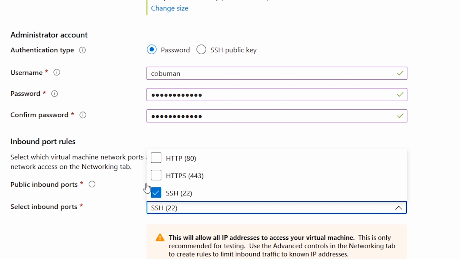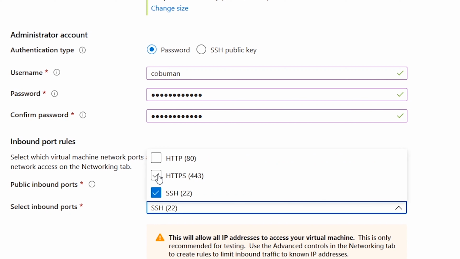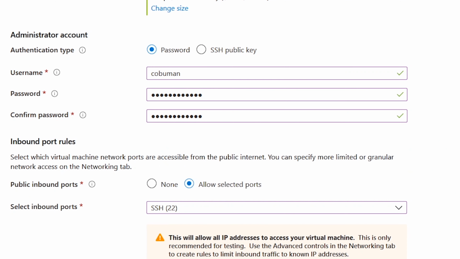So here we can change the settings for the inbound ports. By the way, if you are going to run a web server here, you can select to have it open for those as well. This will allow all IP addresses to access your virtual machine. Now, if you're going to use this type of setup, you don't have to if you don't want to. Typically, you would just leave the SSH because you don't want to open yourself up for intrusion. Once you set up a web server, you'll have a way to access it through the web server interface.